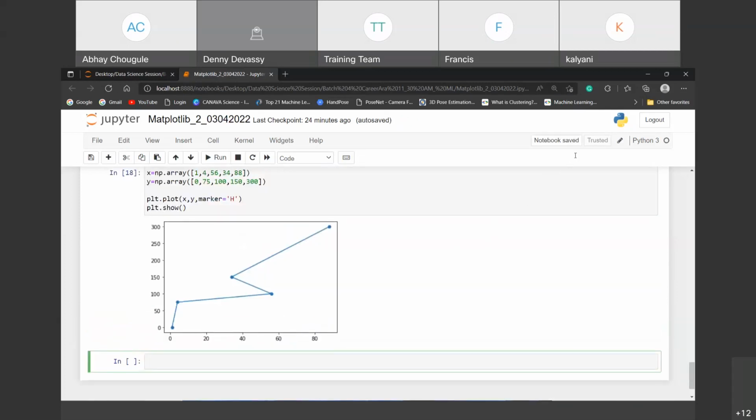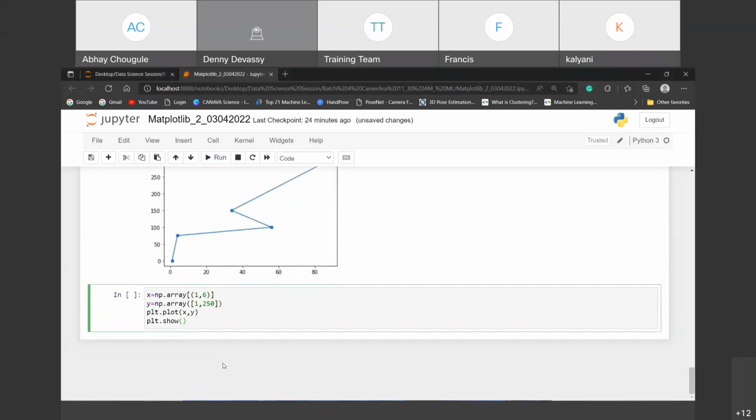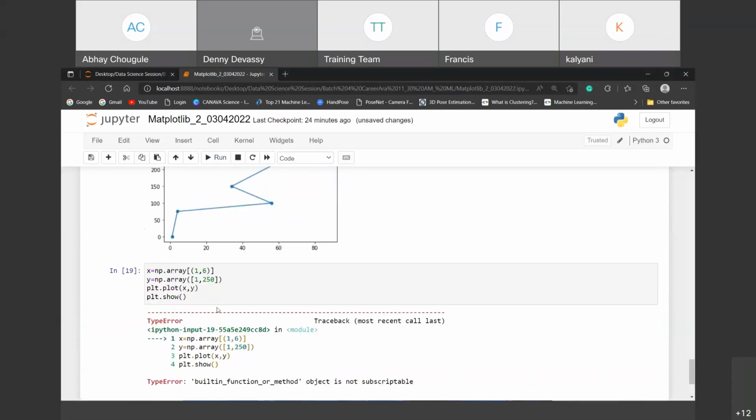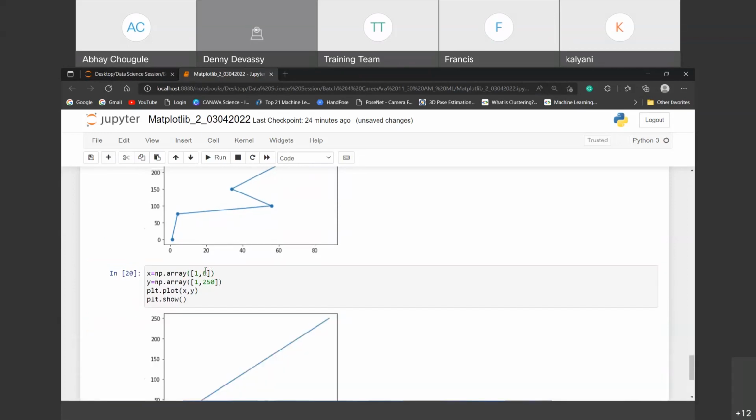Hexagon is there. Okay. You are using the same code. You have to pass here like this, and so on.